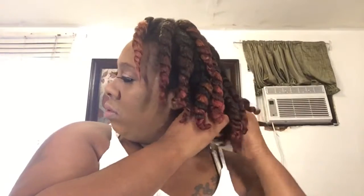Now, in the process of me doing this, I did notice that some of my twists were actually still wet. So, what I did was, instead of just leaving them up, I took them down, but I allowed them to dry in the space that they were in. So as you can see, I just batted my hair because I realized that they were indeed still wet.